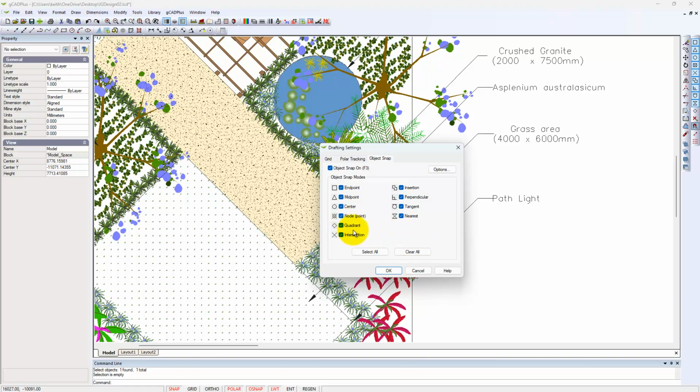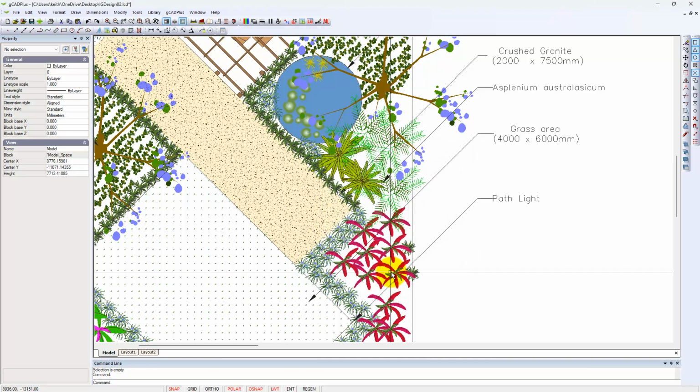I would take off things like quadrant of a circle, and intersect could stay on, nearest, tangent, perpendicular, insertion point of a block, midpoint's useful, center is useful, node I'd take off. So I'd have a restricted set of symbols.